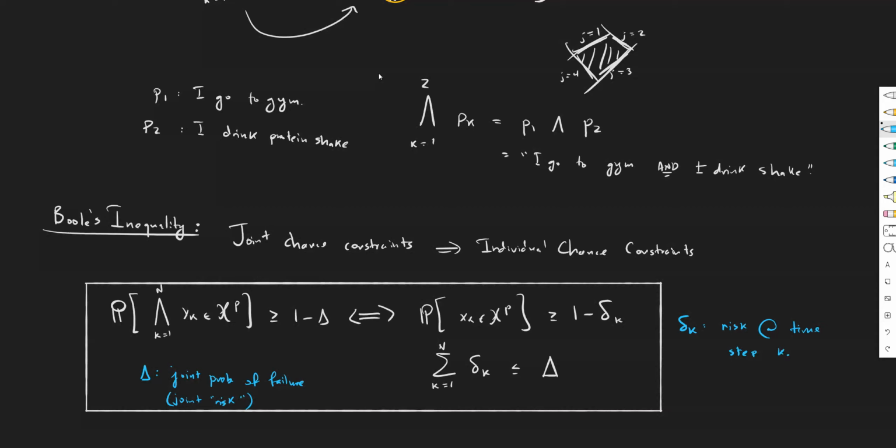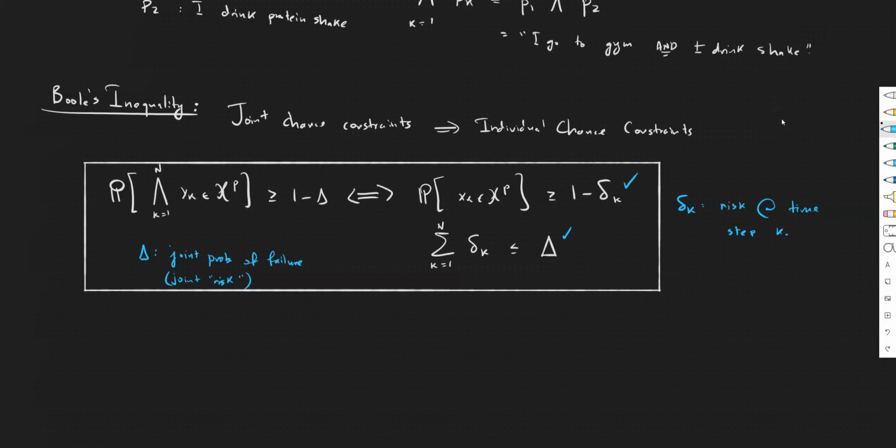And so Boole's inequality is saying that instead of having the joint risk over the whole horizon, we have the risk at every time step, delta k. And the only thing that we have to make sure is that the summation of all the individual risks has to be less than or equal to the total risk. Right? Does that make sense? Because if we assign a total risk of 5% and we split it up over the whole horizon, you better make sure that when you split it up, it's still less than 5%. You can't split it up and have it be 20%. Then that wouldn't work. So Boole's inequality gives us a way to get individual chance constraints, but under one extra condition, in that they sum up to be less than the total risk. So hopefully that makes sense. And that is the power of Boole's inequality. Because now this inequality, we can actually work with. And I'll show you exactly how right now.